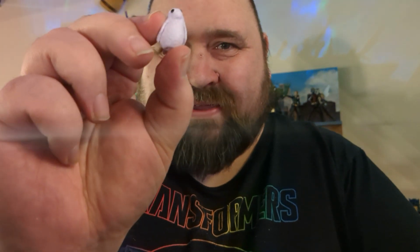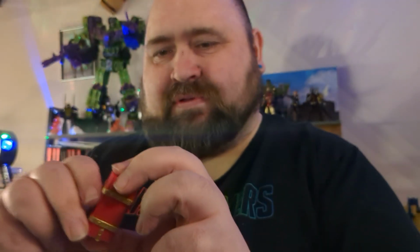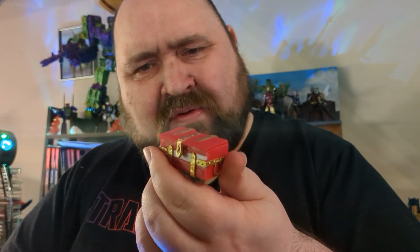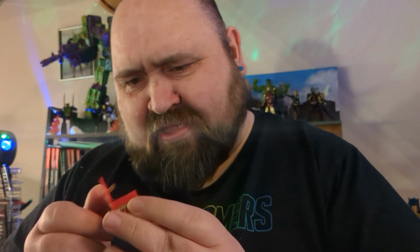So, to kind of increase his value, as it were, we get this non-articulated Porg in white. It'd have been nice to paint him up like a fully cooked Christmas turkey, but I can see why they wouldn't do that. And a little gift box. So that's quite cool. You can open that up, and there's just green stuff inside. So I presume this was probably from Maz Kanata. Is that her name? Where Luke's lightsaber was probably in that box.